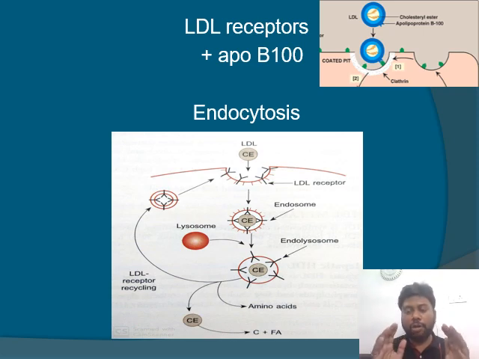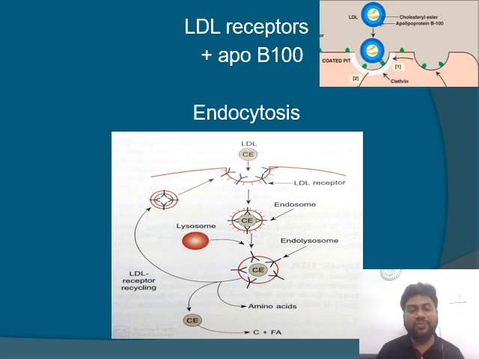So the LDL molecule as a whole first binds to the LDL receptors with the help of ApoB100. After binding, the receptors along with the LDL molecule as a whole will be engulfed by endocytosis. They will fuse with the lysosomes. The lysosomal enzymes will be catabolizing this. They will release the receptors back to the tissues and free cholesterol will be taken up by the tissues.